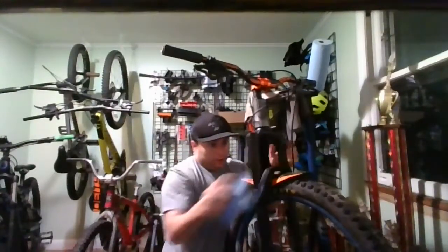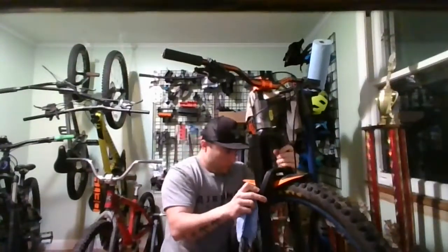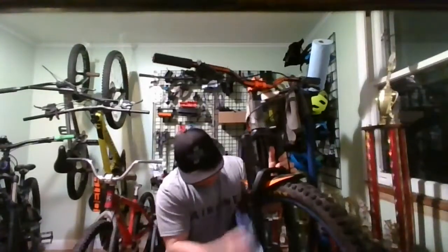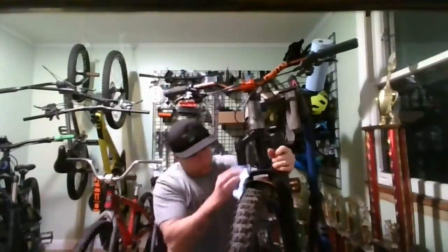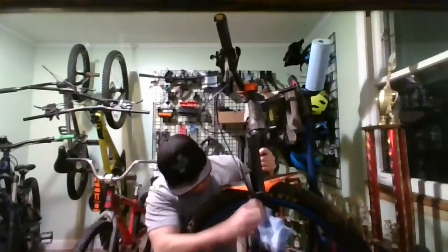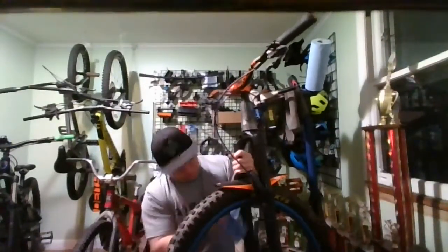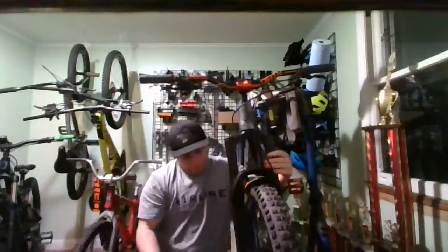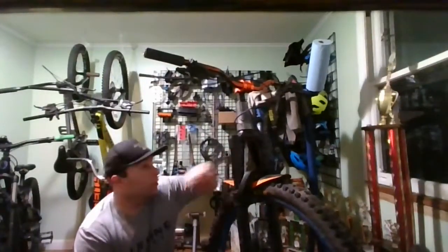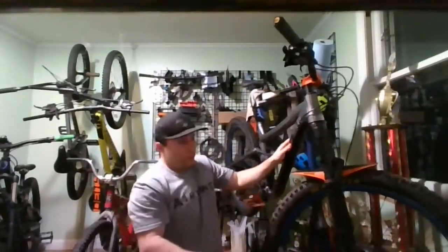Alright, so we got that all set up. Just kind of do an inspection on the stanchions, make sure everything's good. Seals are all cleaned up. Wipe off the forks. And on this bike here, I have a set of 150, 160 travel RockShox forks on here. These are the stock setup that came with this bike. I purchased this bike beginning of this year.